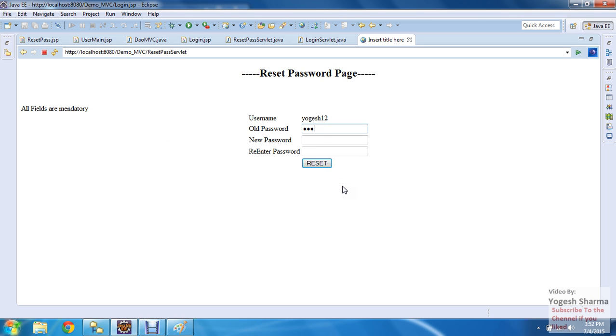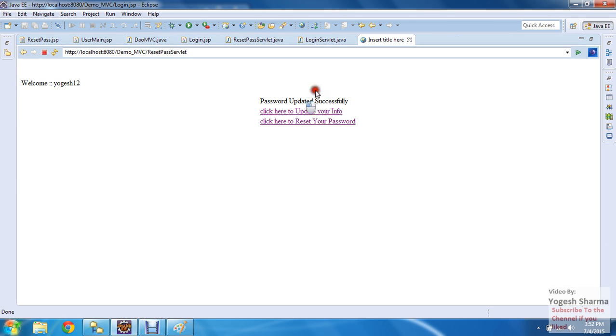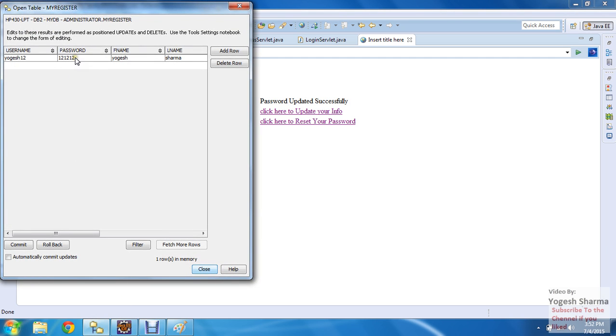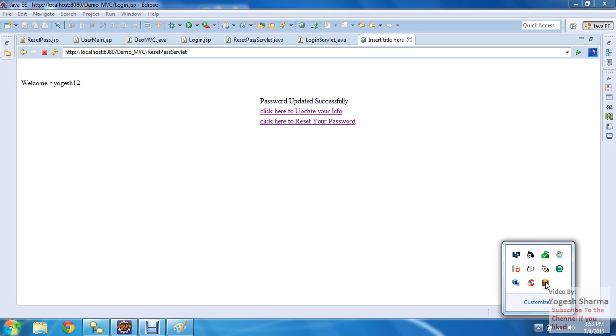So I can give the correct password 121212 again, 121212 again, and I can reset my password. So your password is updated successfully. You can go to database and check it here. Password is updated, right? So this is how we can update our password using MVC Architecture.